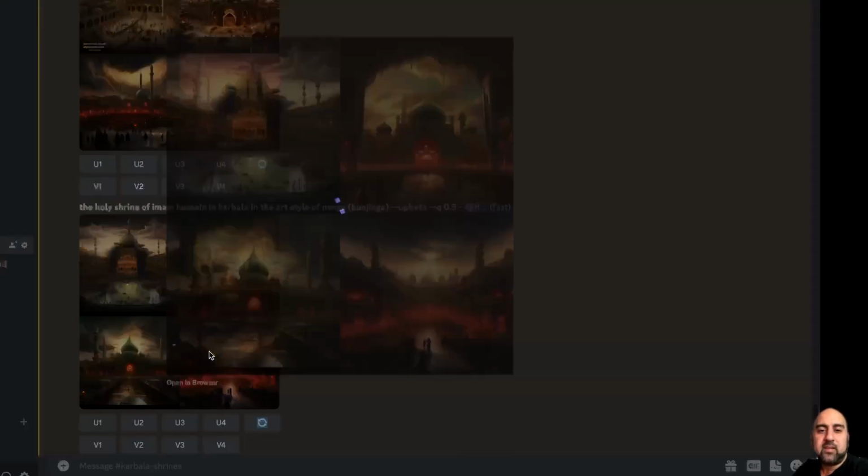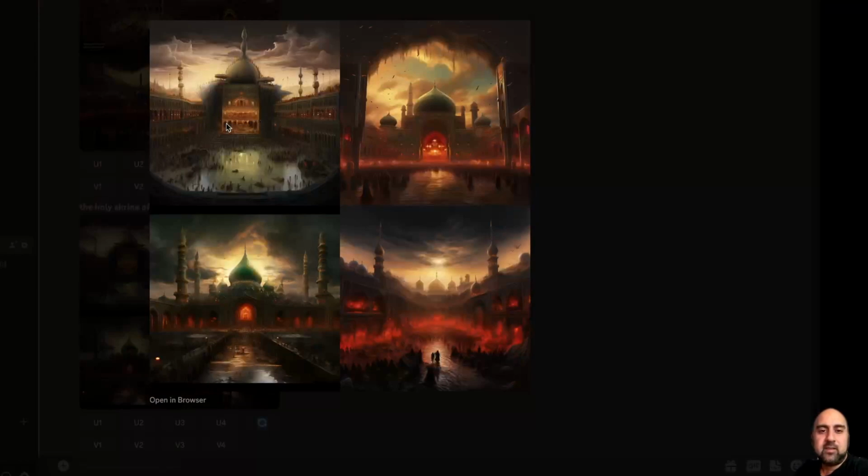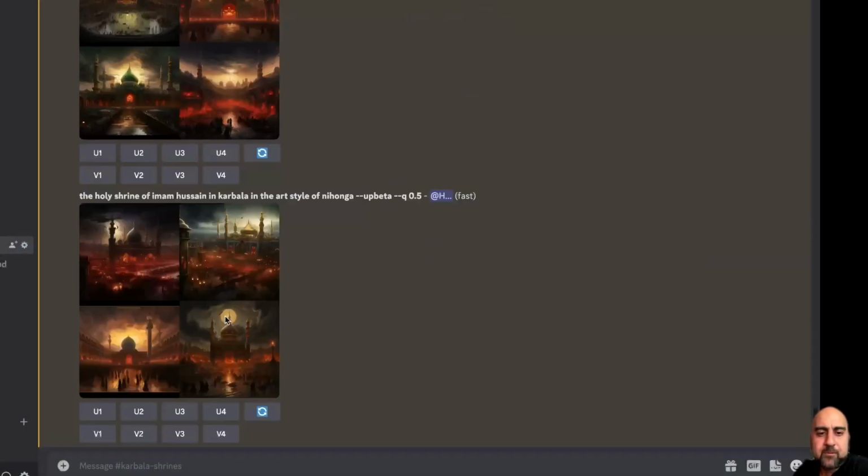And this is Nanga art style. Oh, what's this? Oh man, this looks like a, yeah, it is. It's a mouth and an eye. What? I didn't expect it to put that on a shrine or a building. Okay.